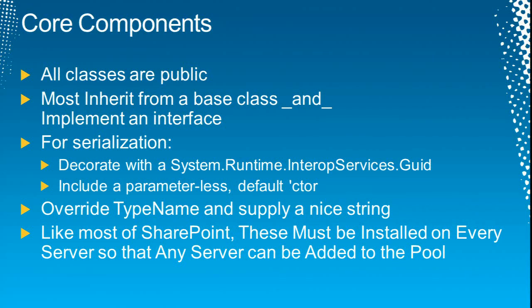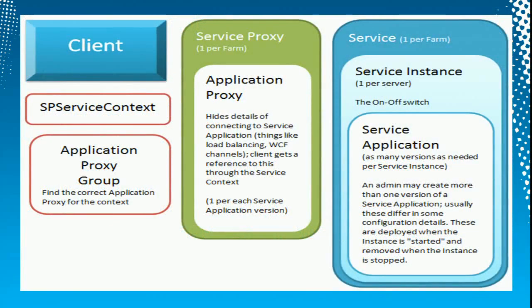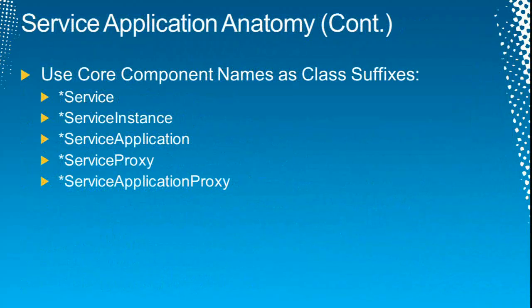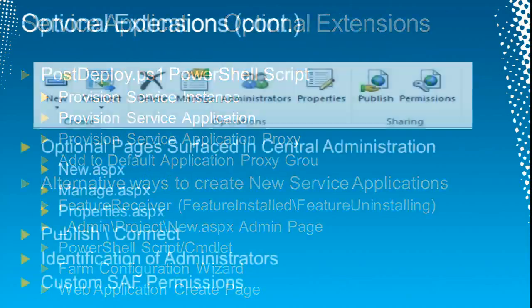Each one of them is going to end with a suffix. Let me see how far I have to go back to get them. I said it right here, but I didn't make it very clear. That's the suffixes of your classes. So I would say I've got the Todd service, which has the Todd service instance, which has the Todd service application, and so on. So my service plus these suffixes. That makes it very easy for me to come in and read your code. Because otherwise I'll be like, what does this class do? And I'll have to go figure out what the base class is and figure out what's going on. So if you use those suffixes, it really helps.